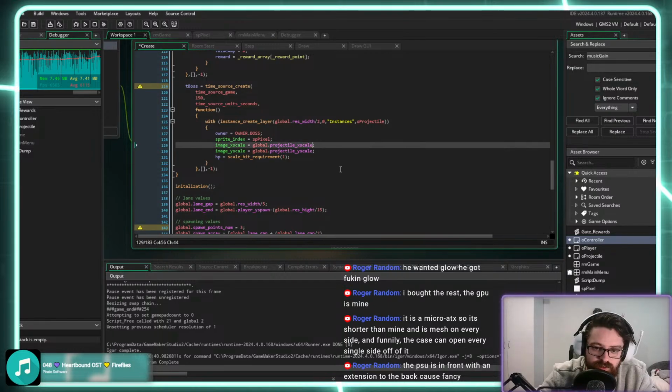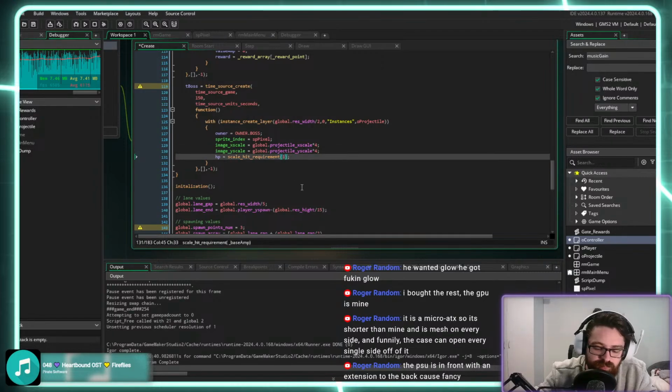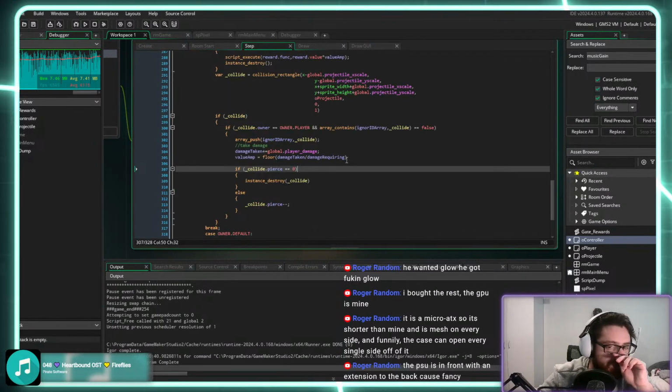And then times by 3, 4 for now. And the base HP can be 20 for now, but it's probably going to need to be way more, way less. We'll see.